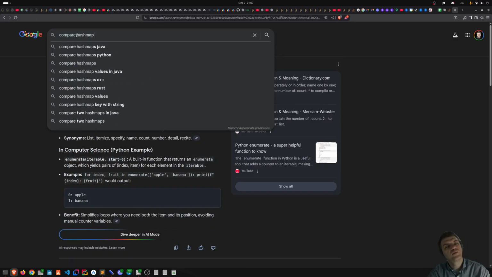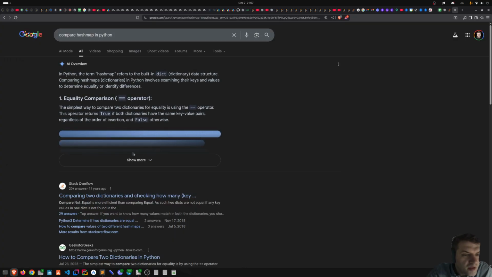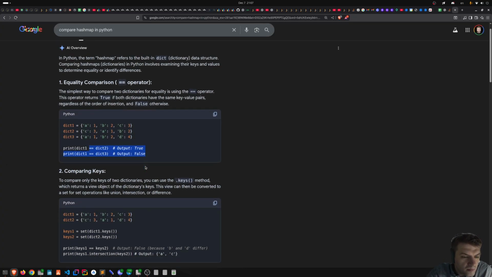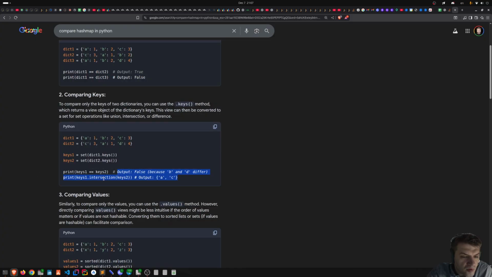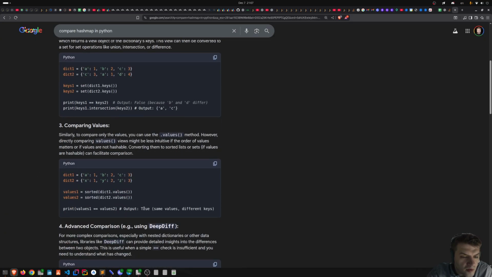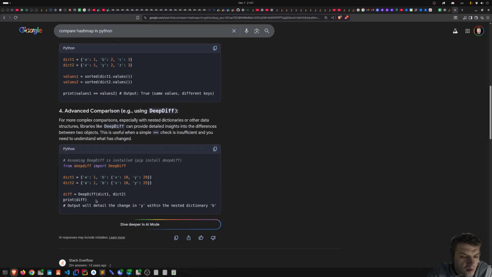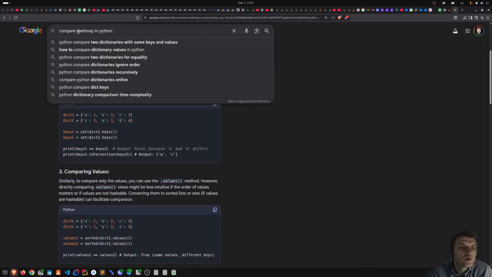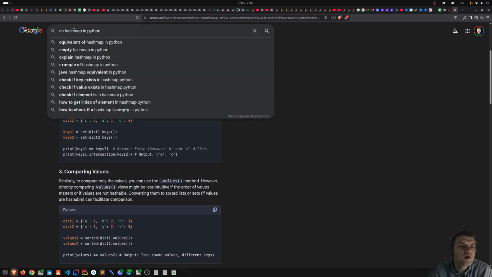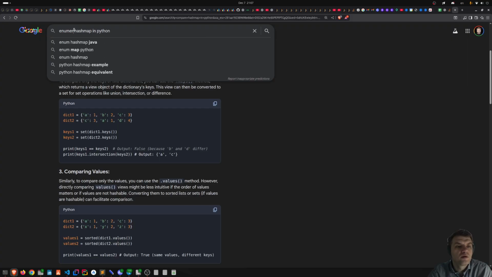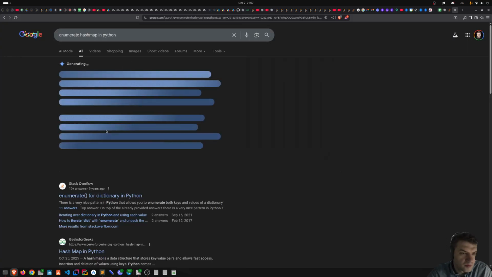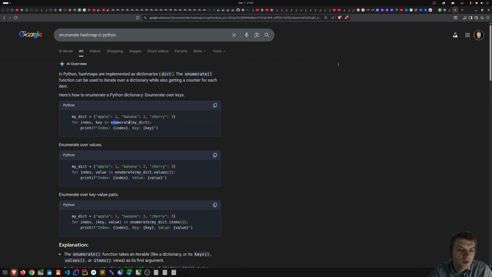Okay, so enumerate, hash map in Python. It's gonna be something like for intersect sorted enumerate. Okay.